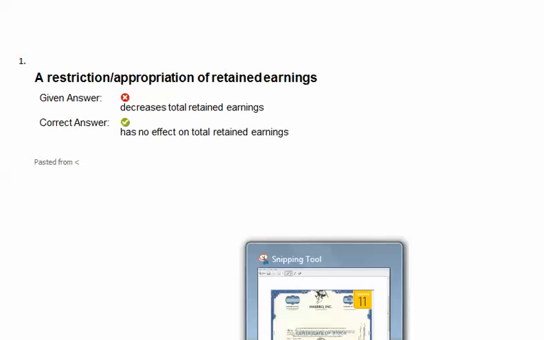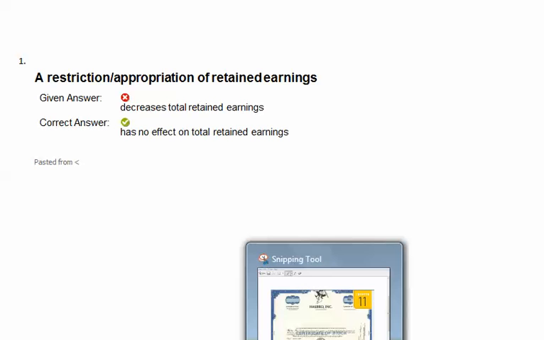We want to set aside $12 million so that we can make this new investment in a plant and so on. So they will then say, we are going to appropriate some of our retained earnings to make that purchase later. And so we say that appropriated retained earnings, all that does is say it's not available for distribution in the form of dividends.